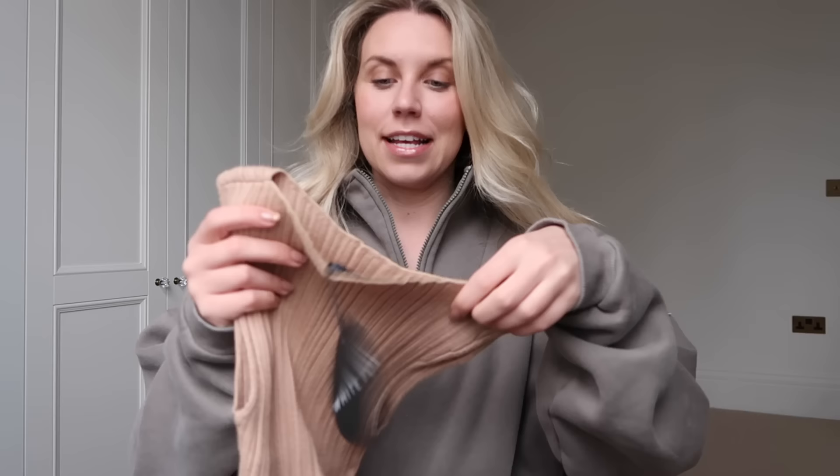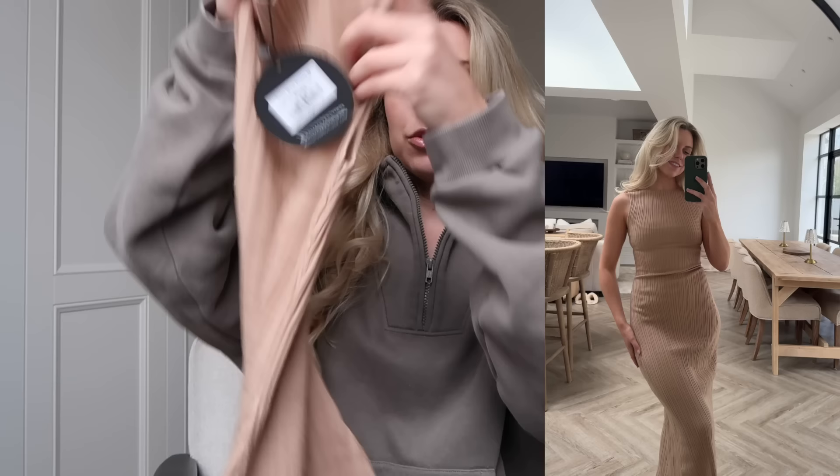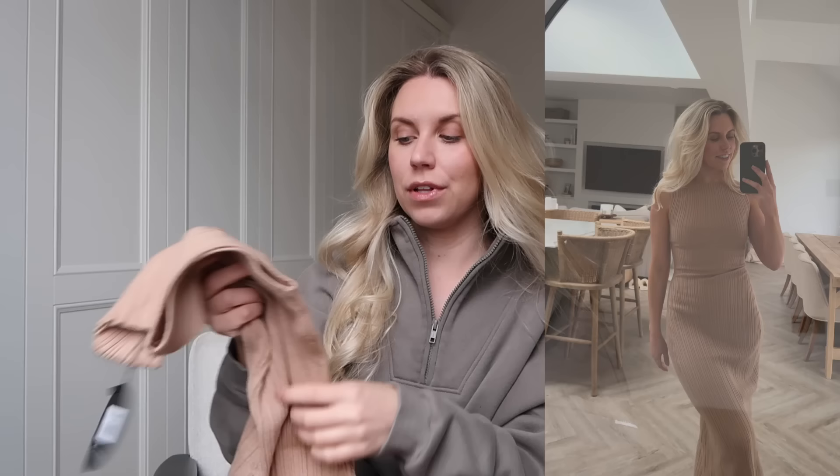First things first, I have this dress. I have a lot of White Fox lounge wear like co-ord sets, hoodies, joggers, so this time I wanted to pick some different items and try some new bits. I picked up this dress — it's a kind of long maxi dress. This is called the Tammy Maxi Dress in beige. I got it in a medium. Just for reference, I am a UK size 10-ish, I tend to go for a UK 10 or a medium, and I'm five foot five. I love the high neck and it's a really nice soft knit. It's still quite warm, so I feel like it's really nice for spring weather, especially here in the UK where it can be a bit cooler some days. Really, really like it so much.